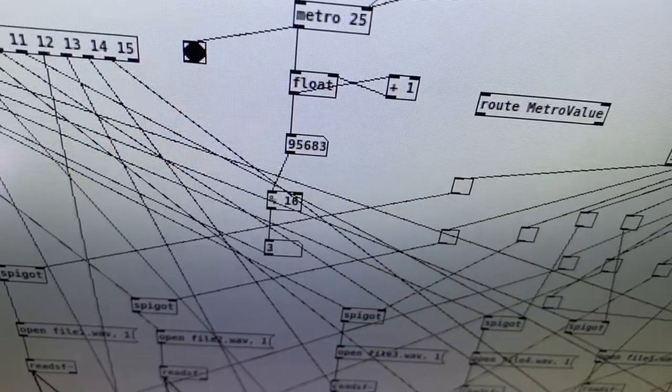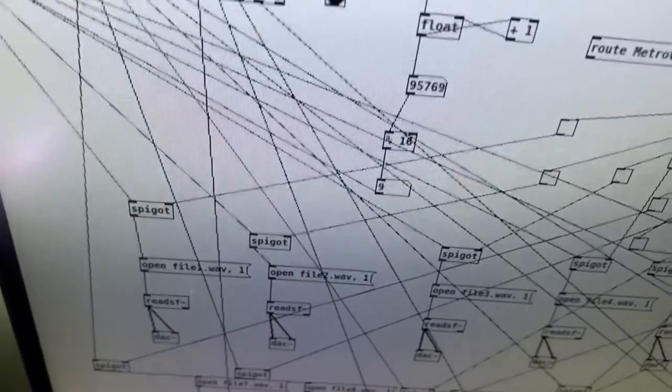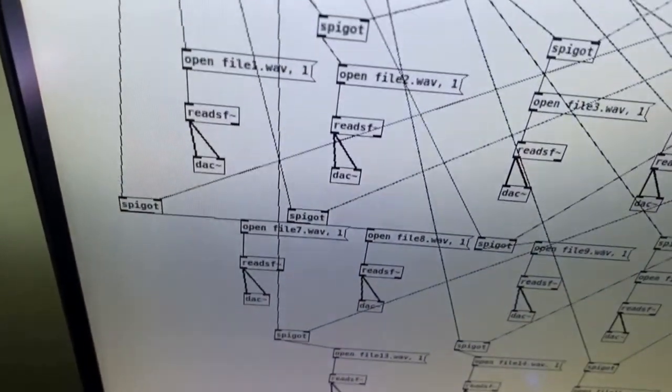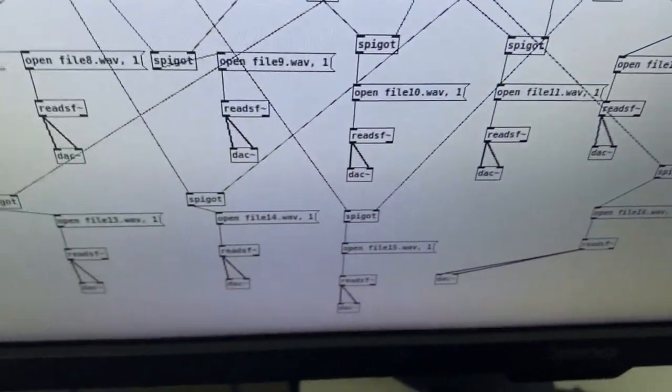Here we have a counter, and I have a modulo 16 for the 16 buttons, and this goes to pre-mapped, pre-assigned WAV files, which is kind of like a bunch of kicks, snares, and drum kits. So let's see it working.